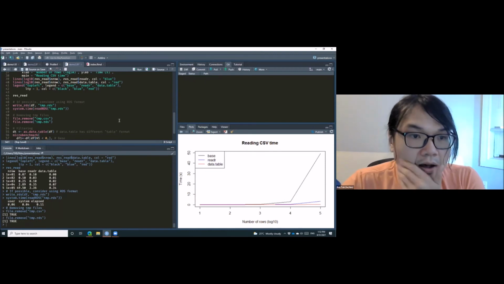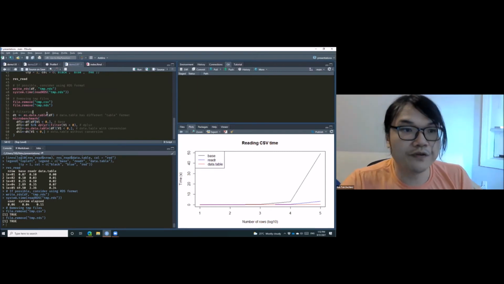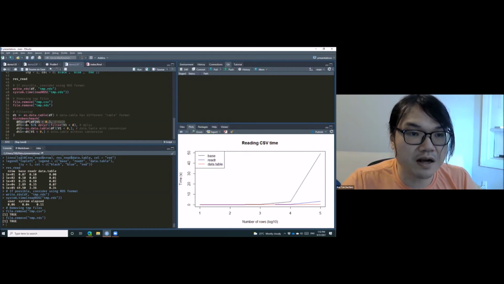Okay, just a quick demonstration of filtering. When it comes to filtering, I am comparing four types of filtering. The first one is base R filtering. The second one is using dplyr filter functions.